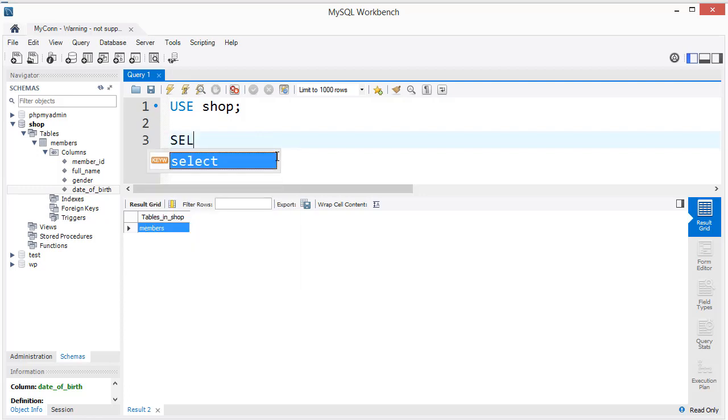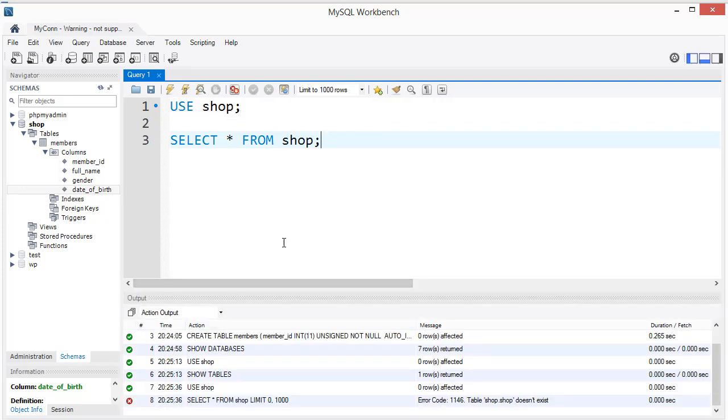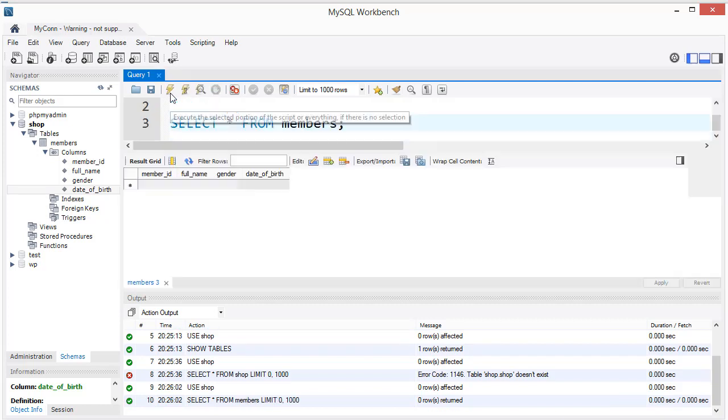And in our next series we can even write a query to show its columns, right? For example, select everything. We will learn this query in depth in our next series, but for now, for testing purposes, select all from shop and run this query. Basically, there's a problem and it is not running the query. Sorry, shop is our database name, and we are selecting everything from the database, so that would be wrong and we get an error. So we will put the table name here, members, and run this query again.